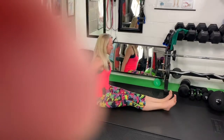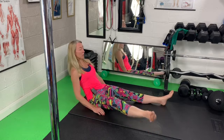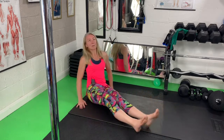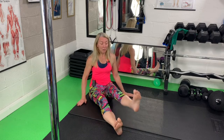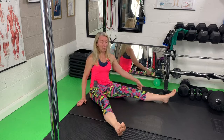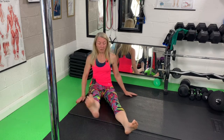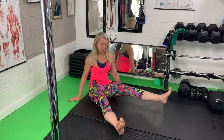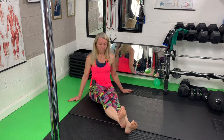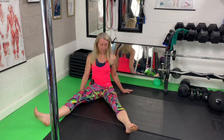So when you're doing this, try not, as you go back, to take the body back. The body should try and stay straight. So if you find yourself tipping back as you do it, don't take the foot out so far. If you're trying to take it out a long way and you're tipping back, then just don't take it out quite so far and you'll find you should be able to stay more upright. Keep it going.